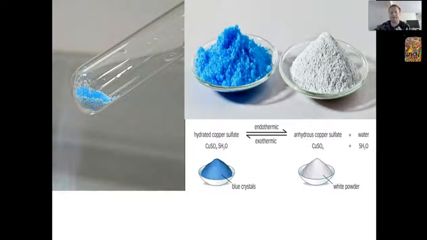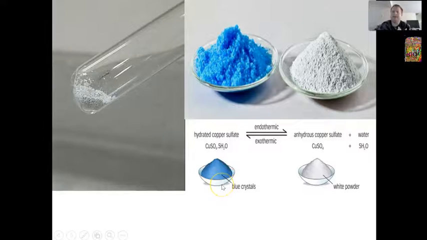Here's an example of a reversible reaction, right? We're heating up this copper 2 sulfate pentahydrate, which is the name of the blue stuff. And when it's heated, in the endothermic process where heat's being supplied, it will convert into anhydrous copper sulfate. The water will have been cooked out. And then if we add water back in, that's actually an exothermic process where it turns back to the blue crystals. So this is a reversible reaction. We see it changing into one and then having water added, converting back to the other. So that's reversible.